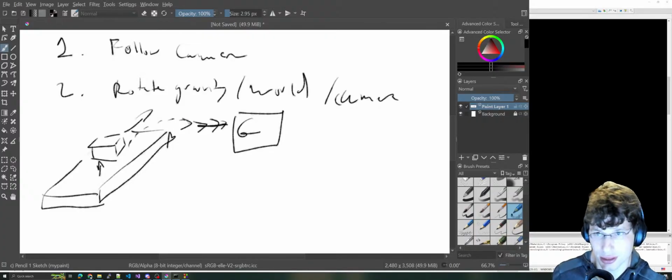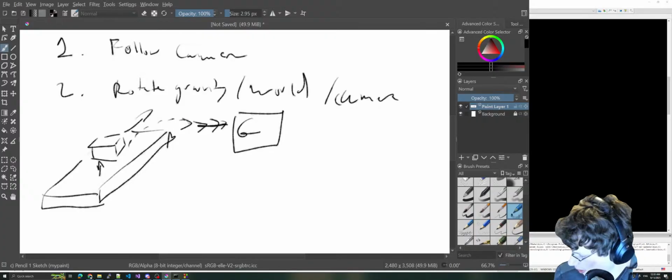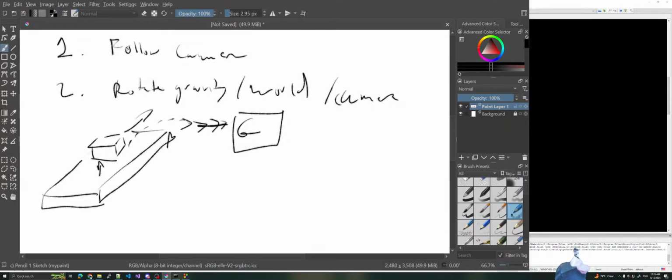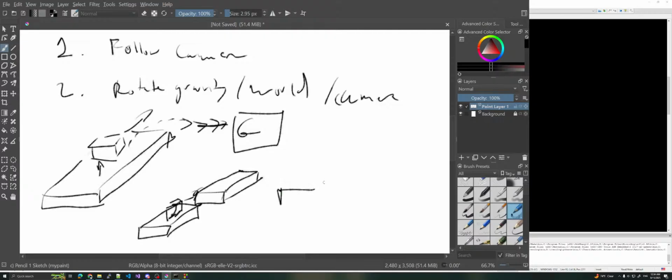So that's what the gravity will do. Then the world will be like this. I could have a platform going like this, but then have another platform like this, and you've got the little box going on over here, moving this way, but I'd have a platform over here.